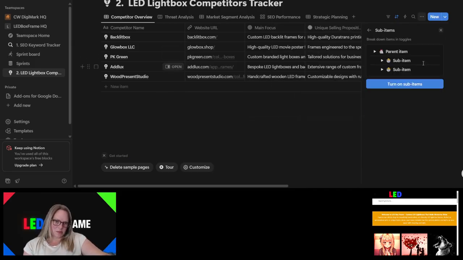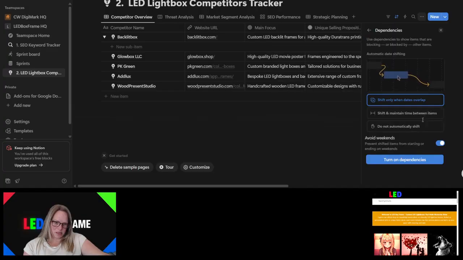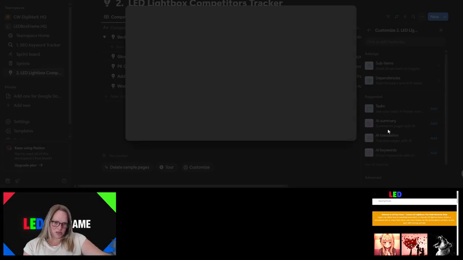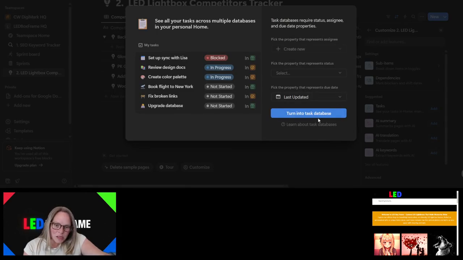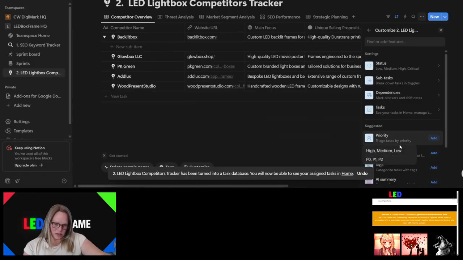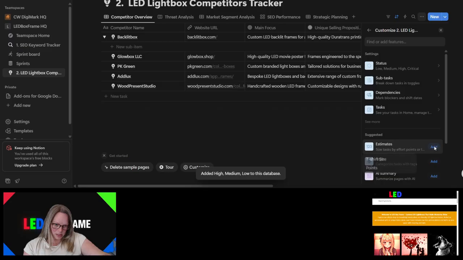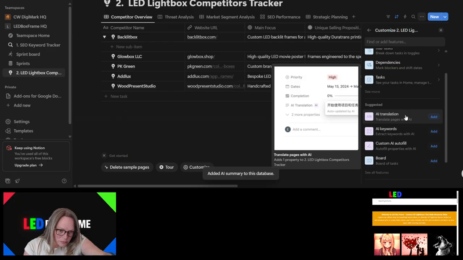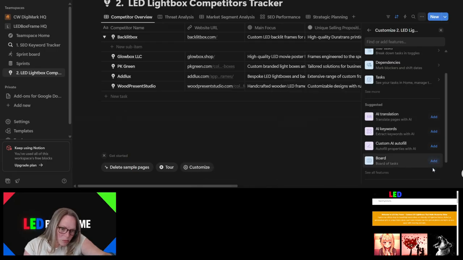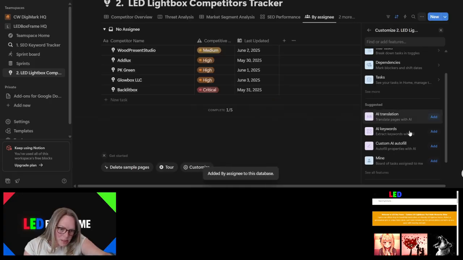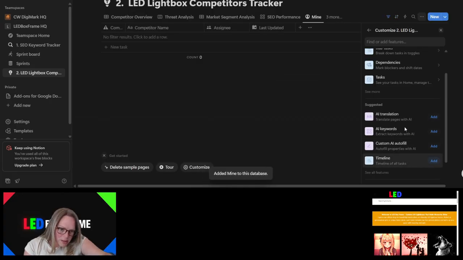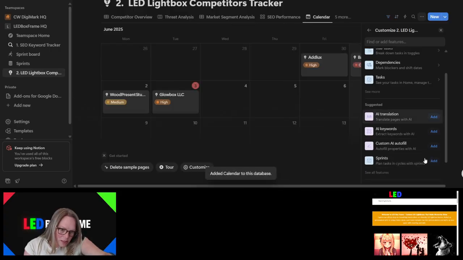Okay, so I want the subs, turn on subs, dependencies, tasks, competitor threat level, turn on database, priority, estimate, tags, AI summary, board by assignee, mine, timeline, calendar, and sprints.